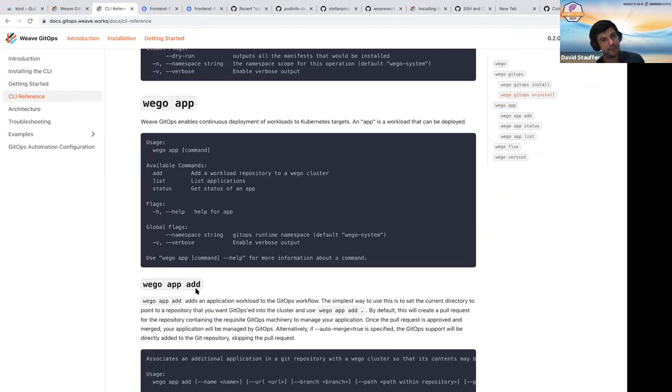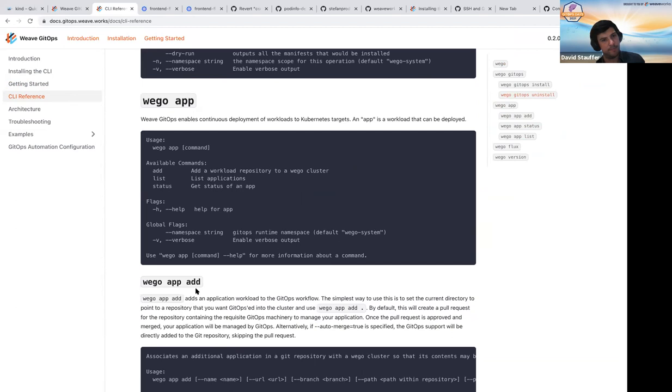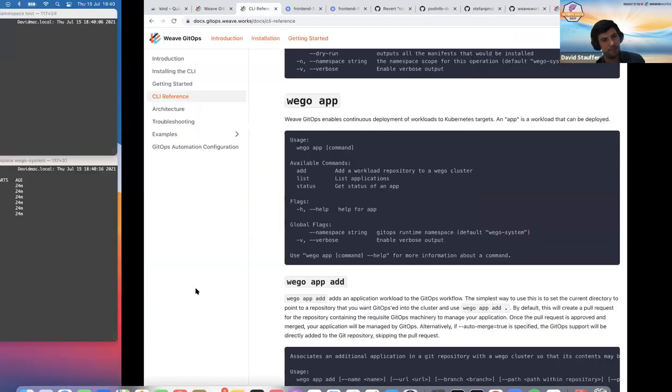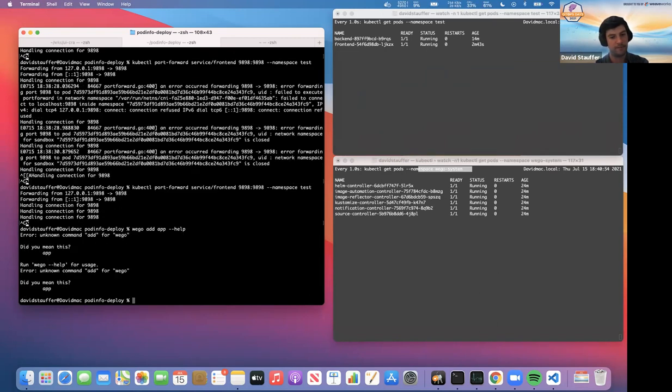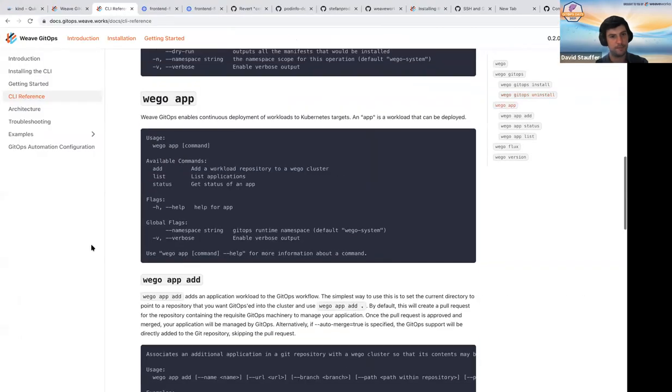I wanted to show quickly some more stuff. What is important is that we always favor convention over configuration, but this means just because you have seen that we make it very simple with some opinionated way how we do things by adding automation to your platform repo or directly to your app repo, it doesn't really matter for us. You have all the flexibility to do this, and if we, for example, write, I think it's we go add app. And then we make a help. Oh, let me check what the exact command was in the documentation.